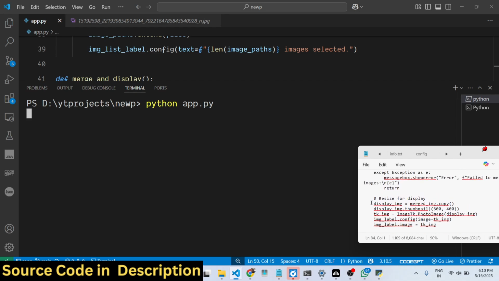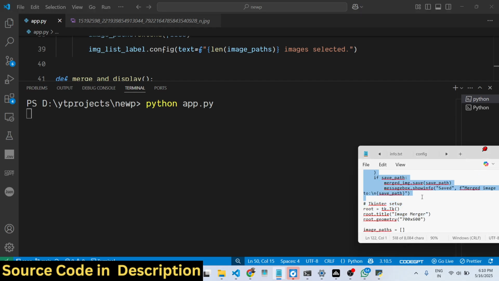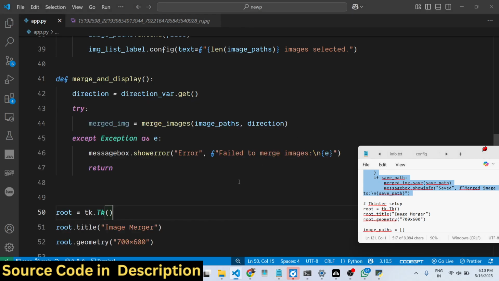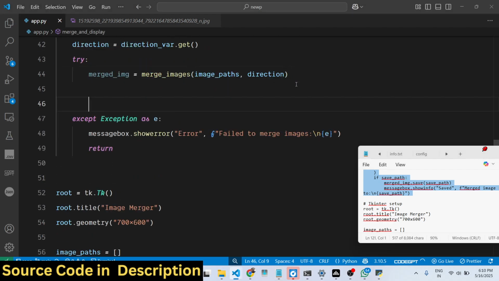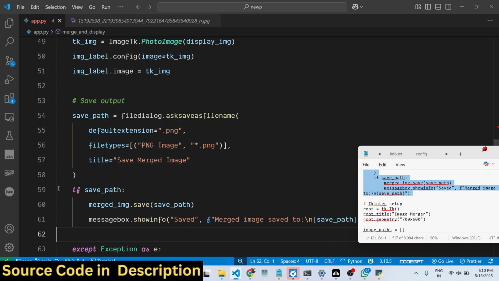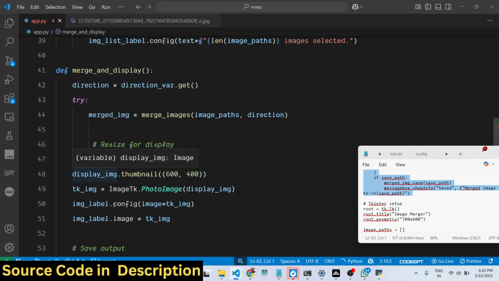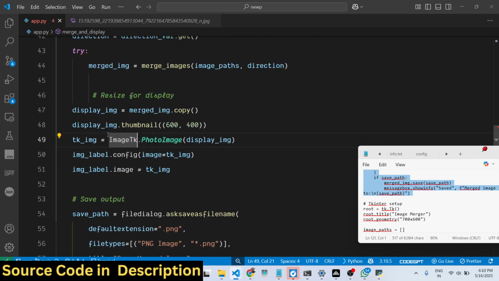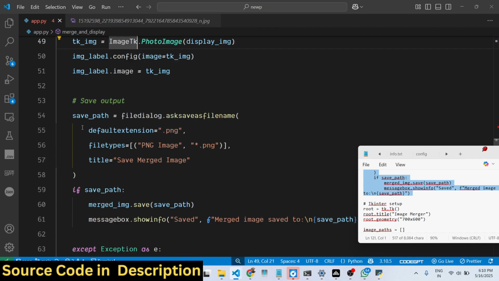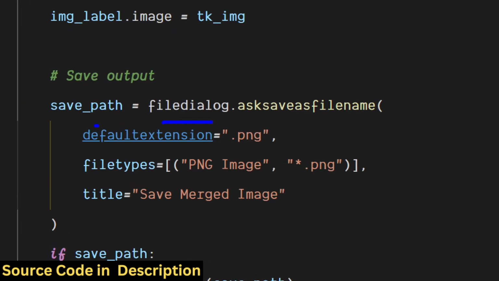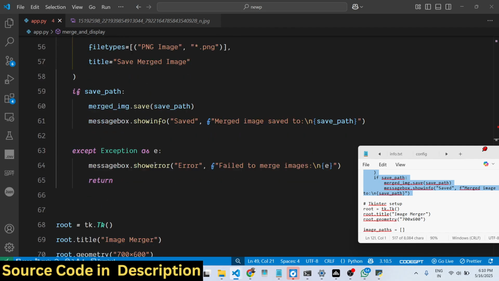So after this we need to display this just after this function right here. You just need to paste. This is the code responsible for displaying the merged image in the window and then saving it. Once the user clicks the save button, this file dialog function will execute, and you will be able to save the output image file at a specified location.